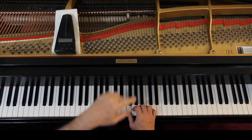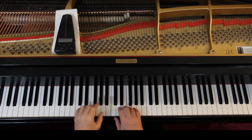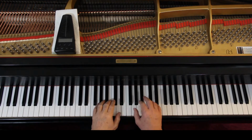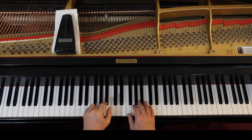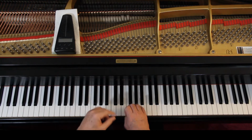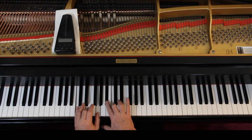And then the third measure over, you're back down to sort of loud. And then the last line, you're loud. Then sort of loud. And then soft. So, you end it soft. And that's the dynamics. Once you learn it, you can alter the dynamics.